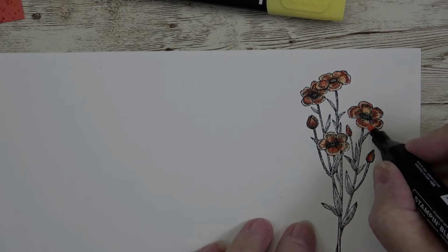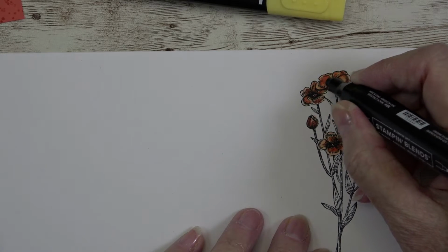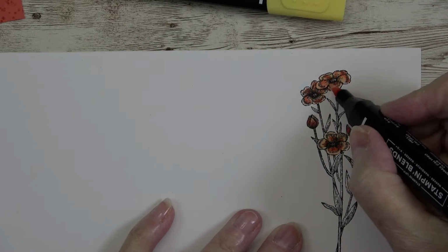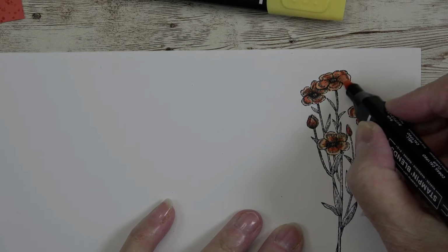I think I'm needing another Calypso Coral marker because this one seems like it is just about getting dry on me. So I'm going to turn it around and see if my brush tip is a little bit juicier. And it is.